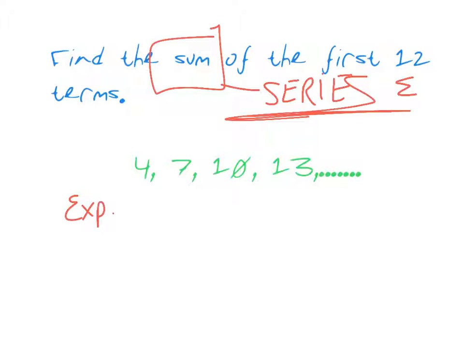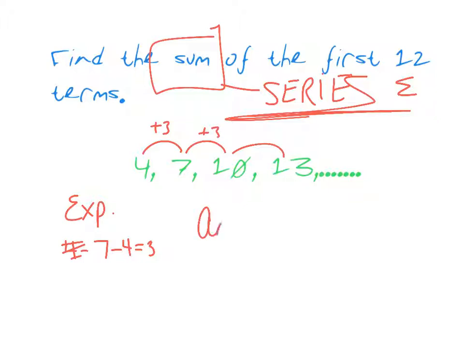So you have to determine if it's arithmetic or geometric. So you're either doing the second term minus the first term to see if it's a difference, or the second term divided by the first term to see if it's a ratio. So if I do my second term is 7. 7 minus 4 is equal to 3. So my question is, are each of these different by 3? And in fact, I think they are. I'm adding 3 each and every time. So I would say this is arithmetic.